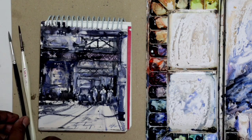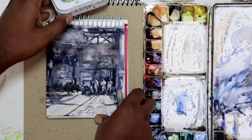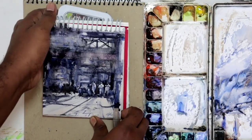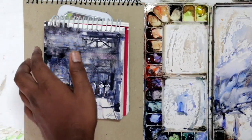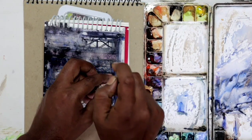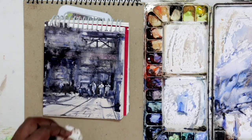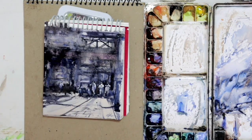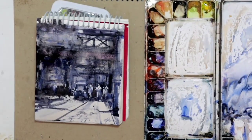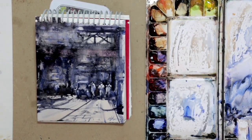I will spray a little water on the painting. I will try to give a slight smoke effect. Spraying too much can also spoil the painting, so be careful.